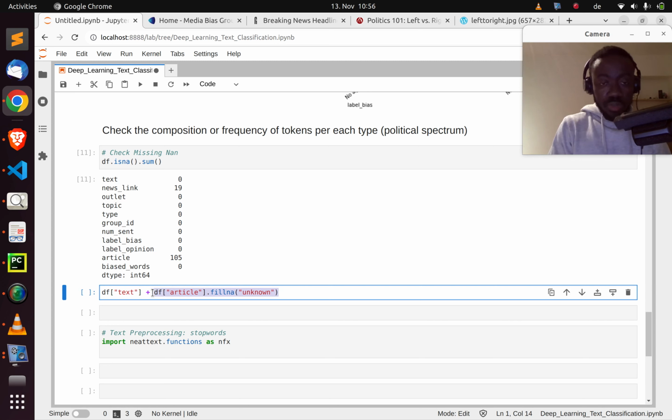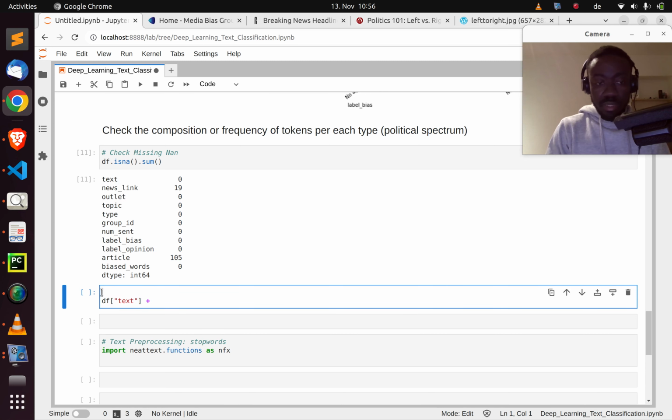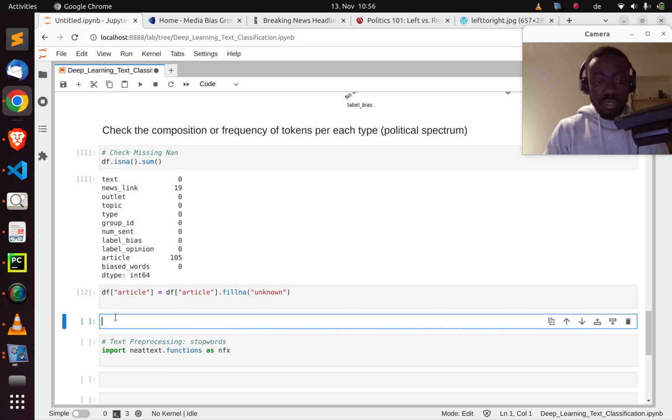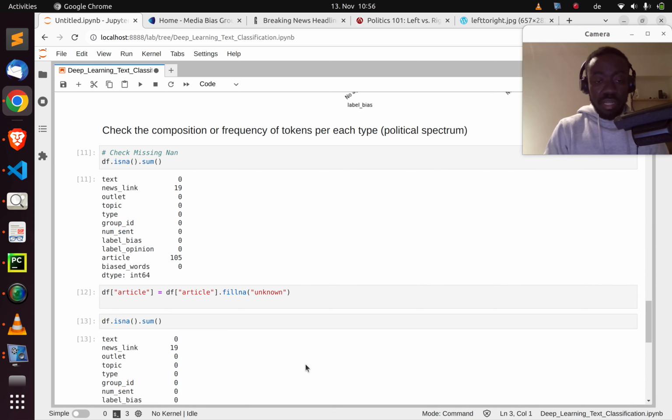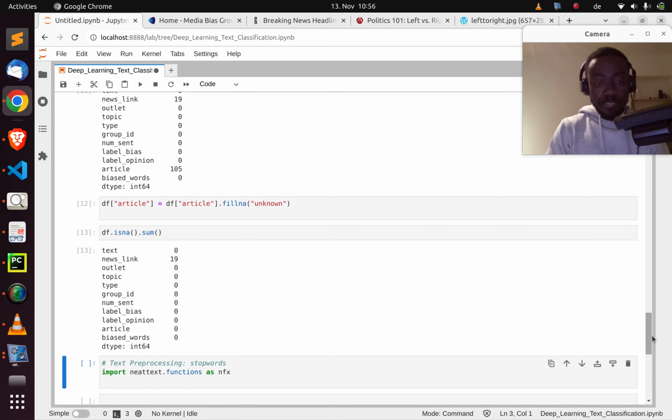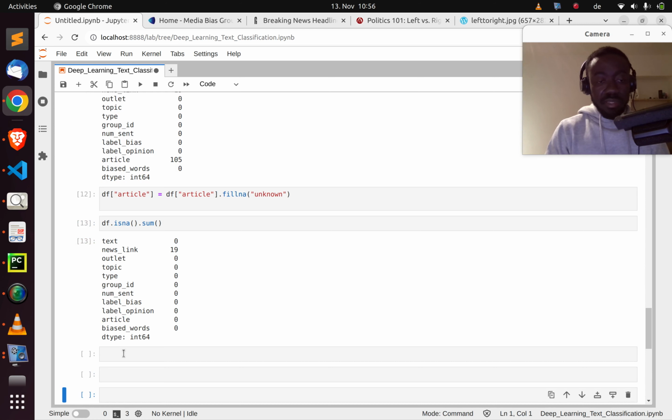So this is what we want to do, right? We want to fill this one with unknown and then pair it up, right? So this is going to be this option here. So df article, right? And then I'll join them together with this. To join this one, so this is going to fill it. So if I go back again, I do the isna().sum(), you can see that now it has filled it, right? So we don't have any missing values there. It's a lot, but yeah, let's do it like that.